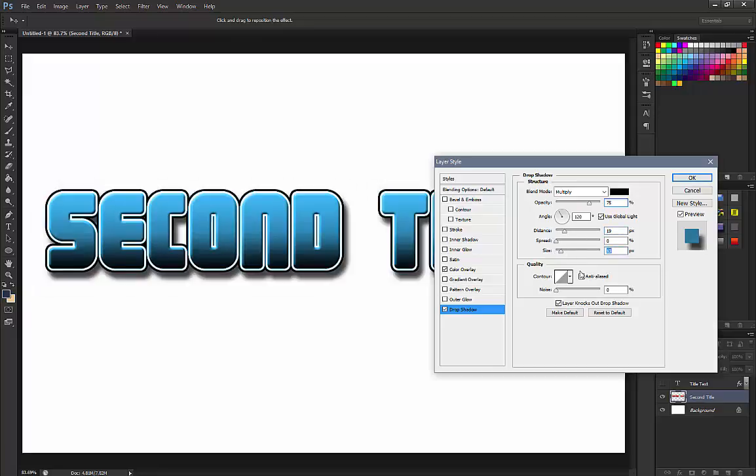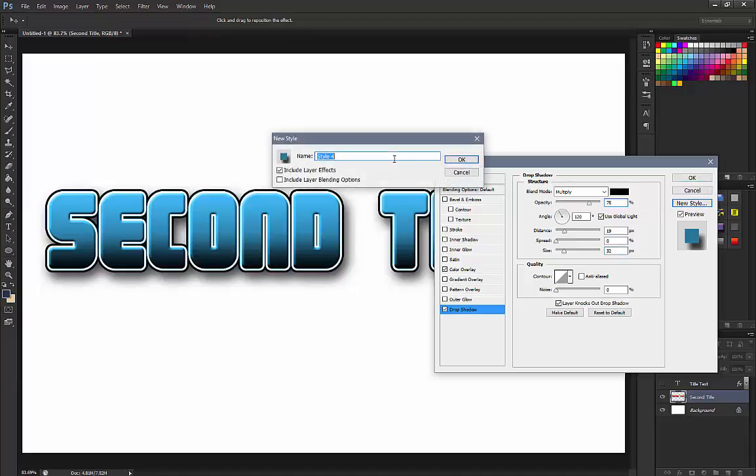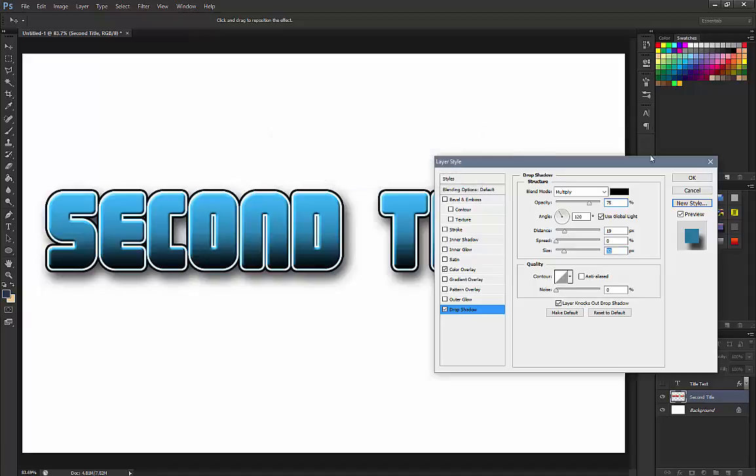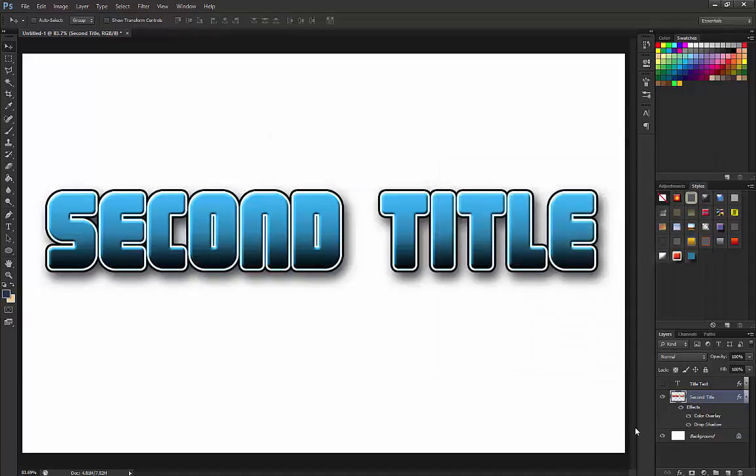Oh, too big. Not quite big enough. There we go. All right, so now we're going to save this style, and we're going to call it text adjust. And we're going to hit OK.